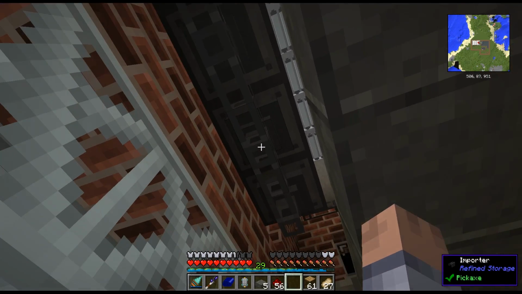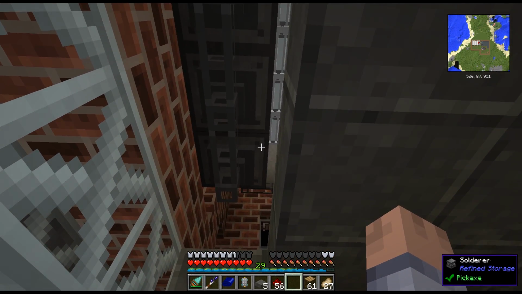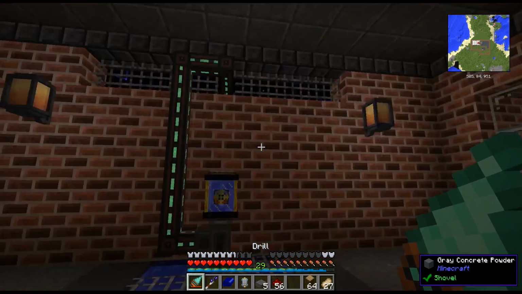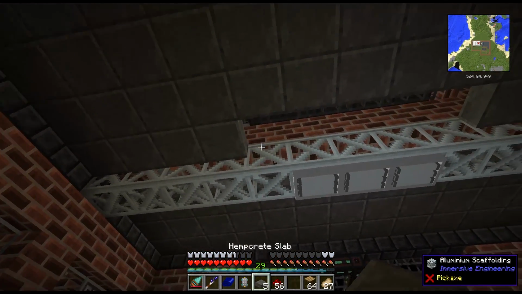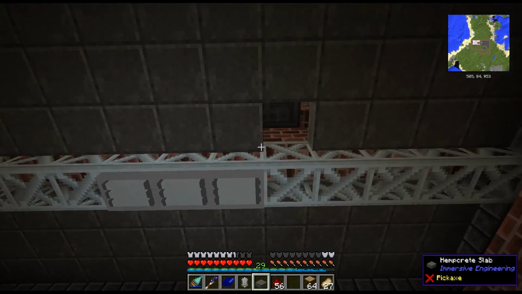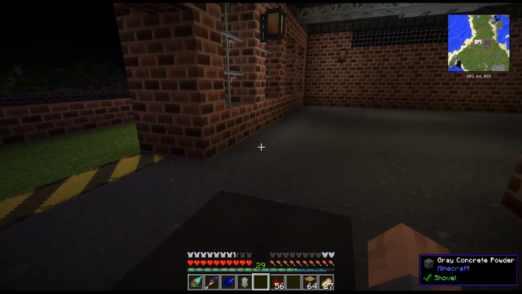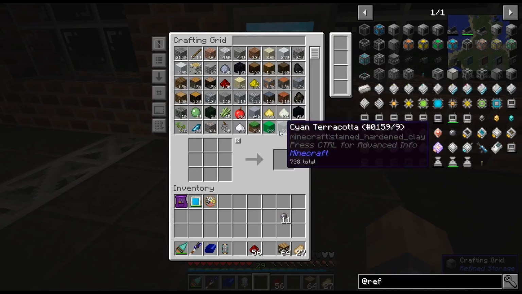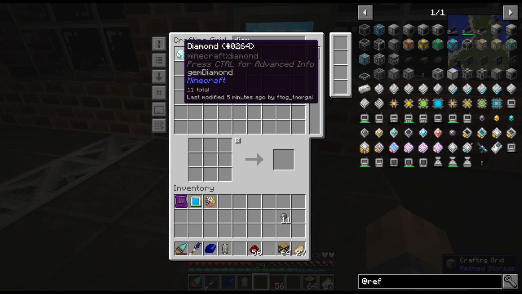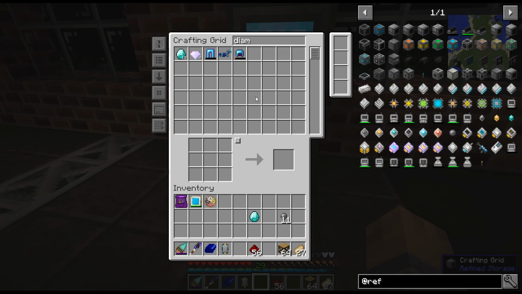See, they connect to each other and stuff, but I don't think that it can actually send data through the solder. Is there a way we can test this? Yeah, there is. Just close this again. We'll just make another one of the processors right now by hand. Let's go with a diamond, sure. I'm sure I need more of those.